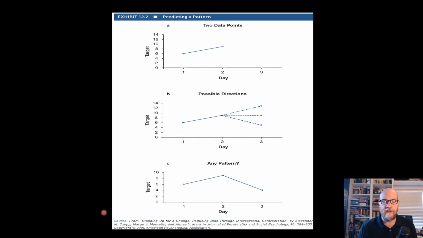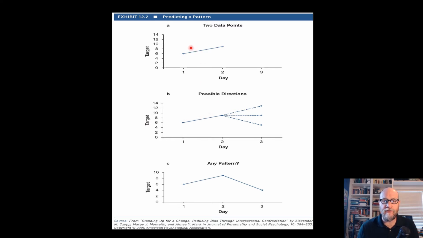These are pretty basic, but if you have two data points, and this is the target behavior measured here along the y-axis, and then along the x-axis here we have 1, 2, 3. These are just the days, right? So on a 2-day measurement, we've only got 2 data points. Now we can look at this and say, well, there is a slope to this line, but we have to be very careful about interpreting 2 points of data, because what we've essentially gone is from 6 to, looks like 8 or 9 here. Is 6 or 9 practically significant? Well, if I don't know exactly what it is we're talking about, then it's hard to say.